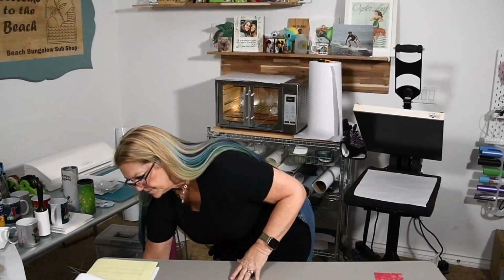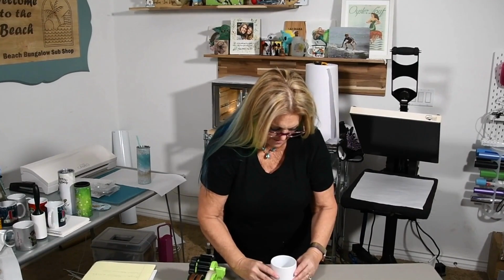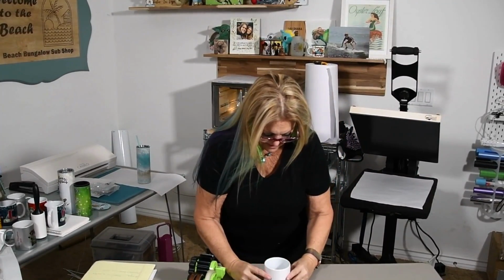Not a problem. All right, so now that we have that cut, and that just fell on my foot, but not hard. Okay, this is what we're going to do. We have our handy dandy heat tape, because you need to tape this on somehow. One thing that's nice about mugs, you have a center point, right? And this graphic has a center point because it's the middle gnome dude's hat. So you make sure that everything is centered, that your bottom is the same all around the side. Like I've got just a little bit of a gap between the print and the cup. And you know what? For what I want to do, that's fine.